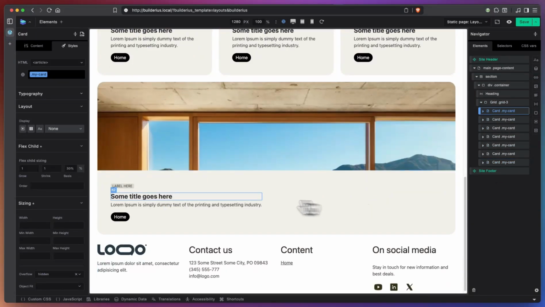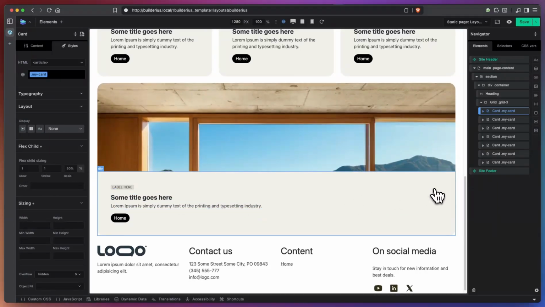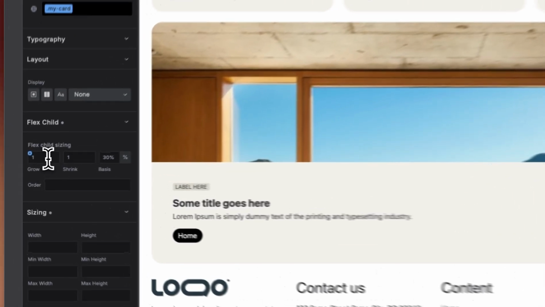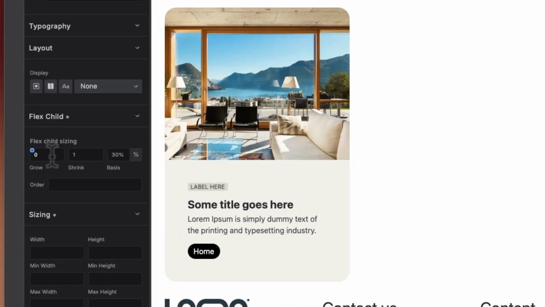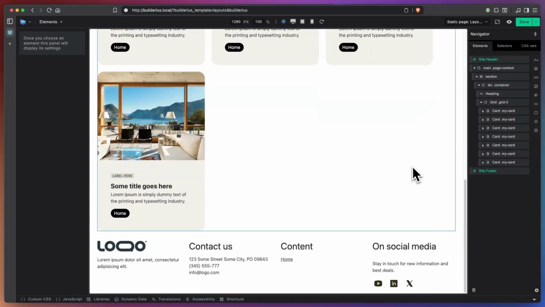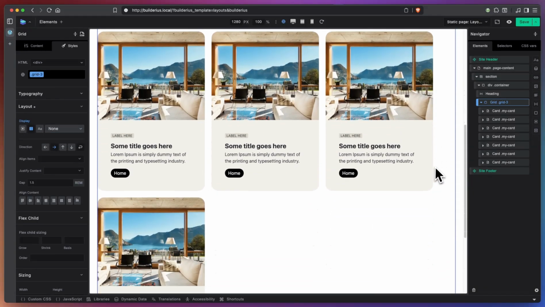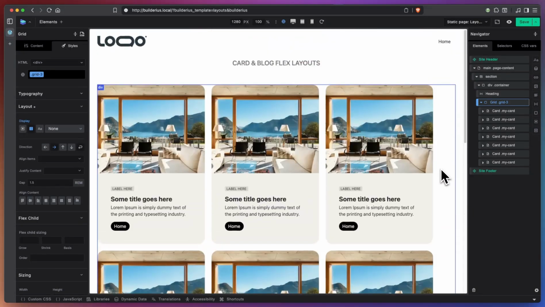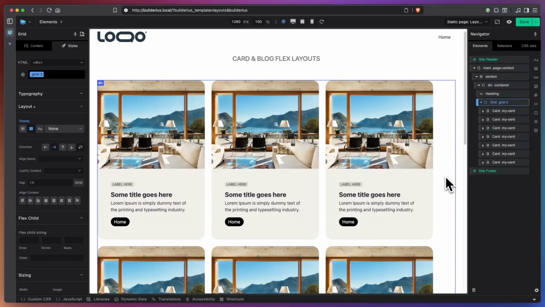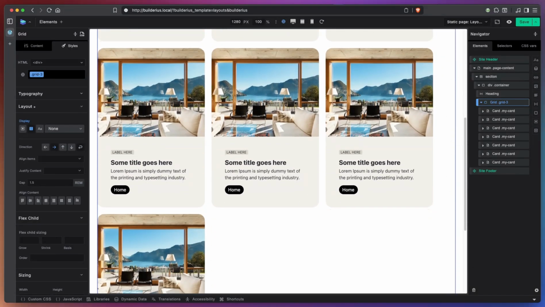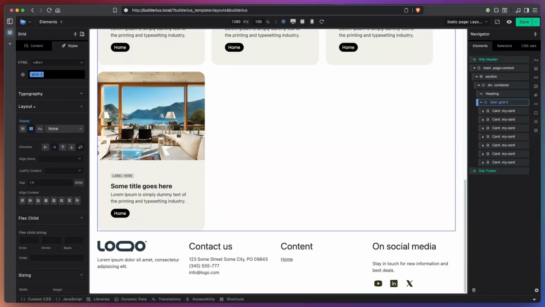So what is the problem here? We have set our grow to be allowed. So the last item grows to fill in all the space. So maybe we think, okay, so let's not allow grow. Right? So this seems to work. However, when we look a bit better, we will see that items are not really filling in all the space. We're kind of back where we were with a fixed value.